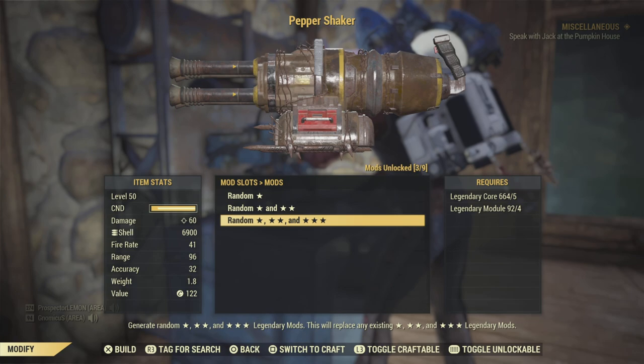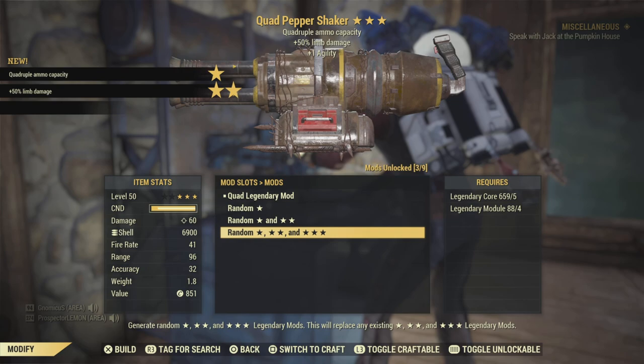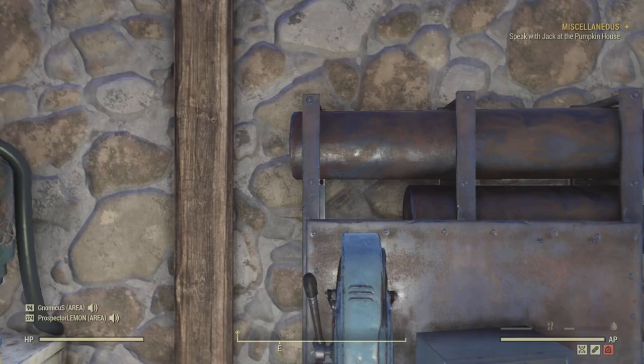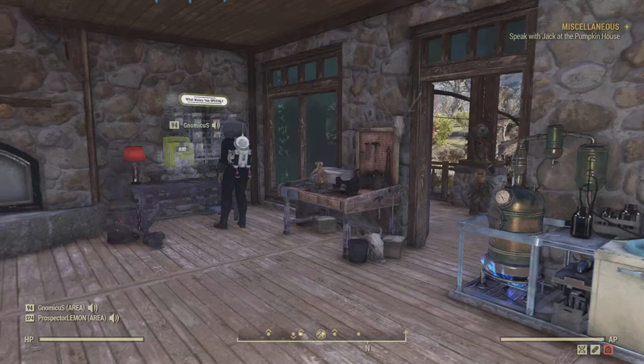I'm going to put a random 3-star ability on it, too. Oh, no. I just got you a quad ammo capacity, limb crippling agility one. All right, cool. That's a good one. Let's drop this bad boy. I love you, Mike.